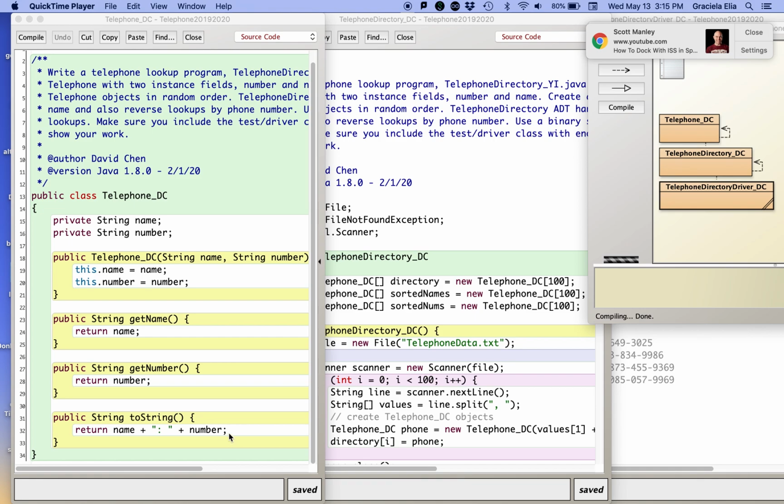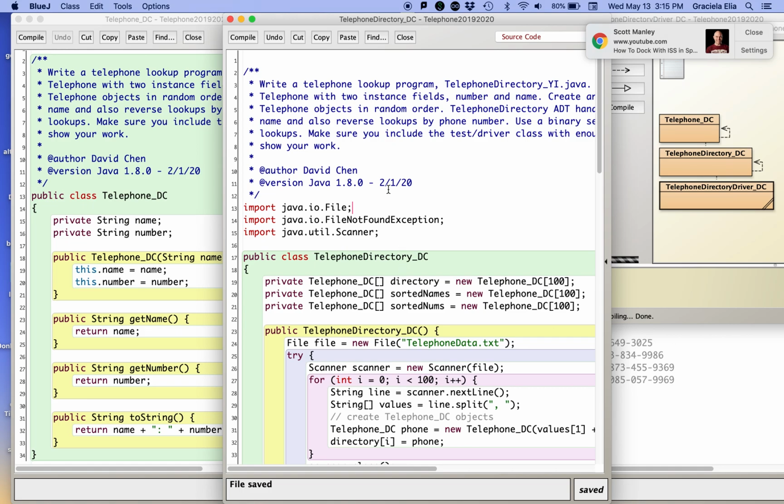Also, this will simplify work when you actually have to print, because you don't have to build a whole other method or other piece of code to actually get this information from the object, like get name, get number. No, you can do it just right here, and you can use the instance fields.